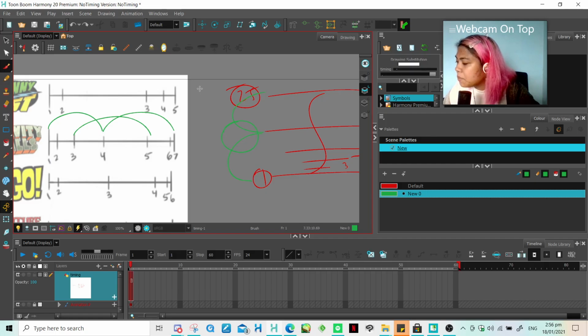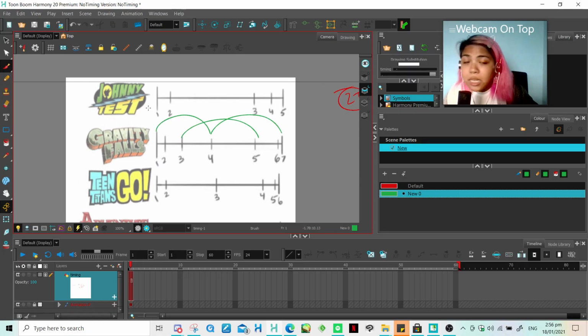This one in particular, what it's telling you is what drawings to do after another. For example, it's telling the next person that after you do frame 1, you should do frame 4. And then after frame 4, I want you to do frame 7. And then once you finish that sequence of drawings, I want you to do frame 3 to frame 5. And so on and so forth. So it's helping the animator that's going to have it next. It's telling the person how they're going to animate it.